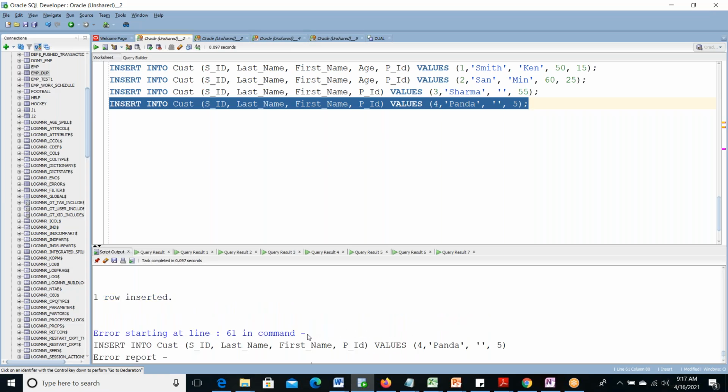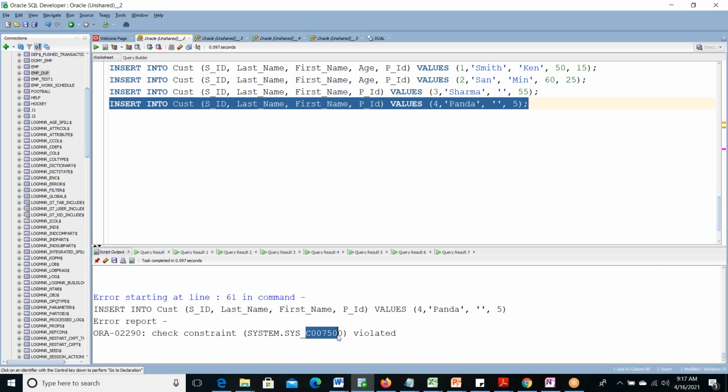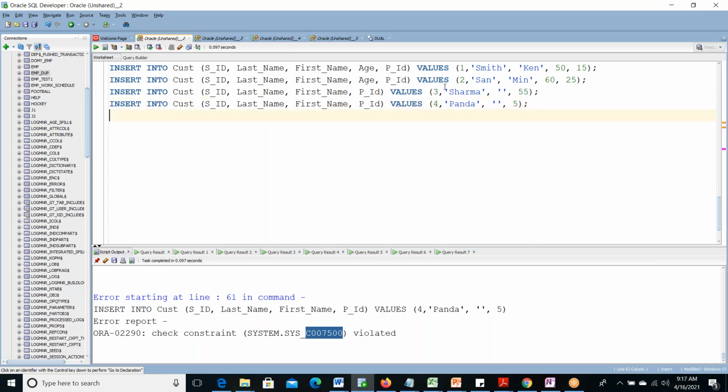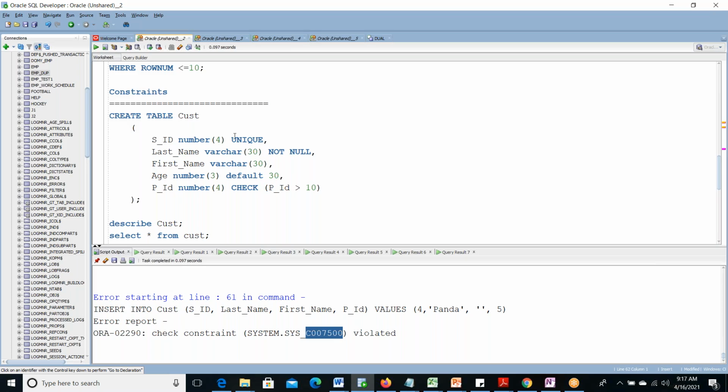So whenever it shows the message, it displays the constraint number and also the constraint name. So here we are giving some constraints: unique, not null, default, check. These are not constraint names, these are constraint types. So don't confuse them. One is the constraint type and another is the constraint name. Constraints are of 6 types. These are the types.